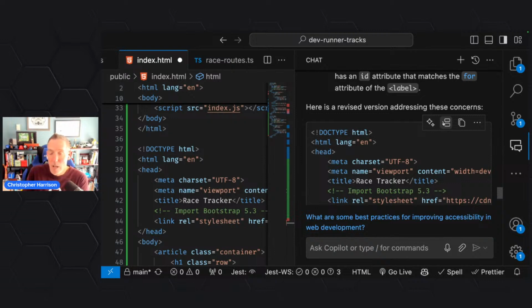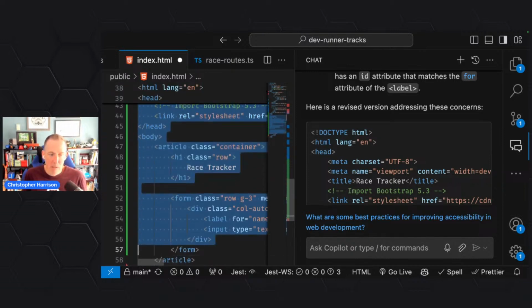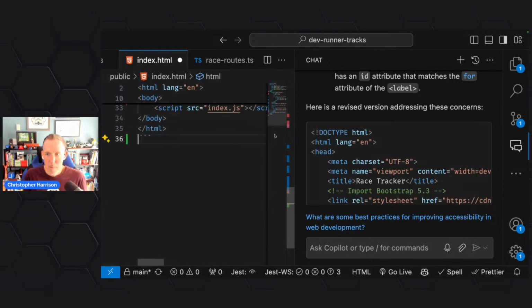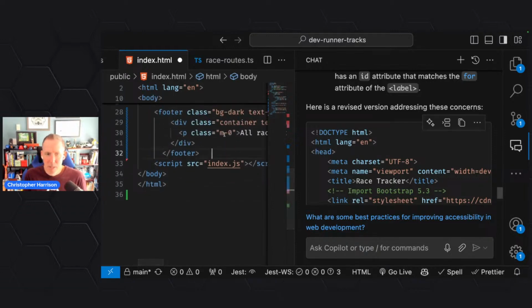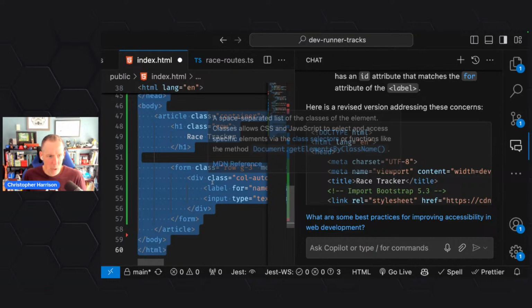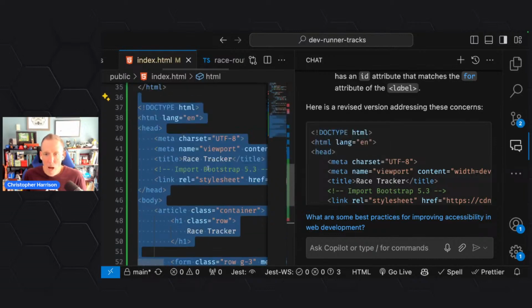And sometimes that's what you're looking for, especially if all that it generates is just a function and that's it. The last one, and this is the one that I find myself using probably about 90% of the time, is the option that you just saw me use. Let me actually just undo all of my code here. There we go. Is this apply in editor? So what this is going to do is use a little bit of AI to figure out what the appropriate updates are to make to the code.